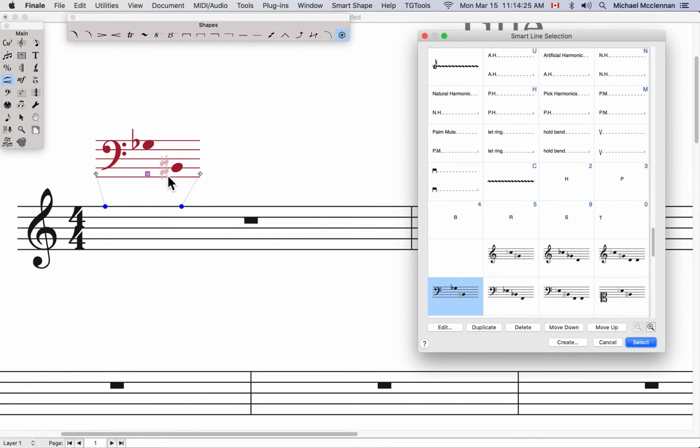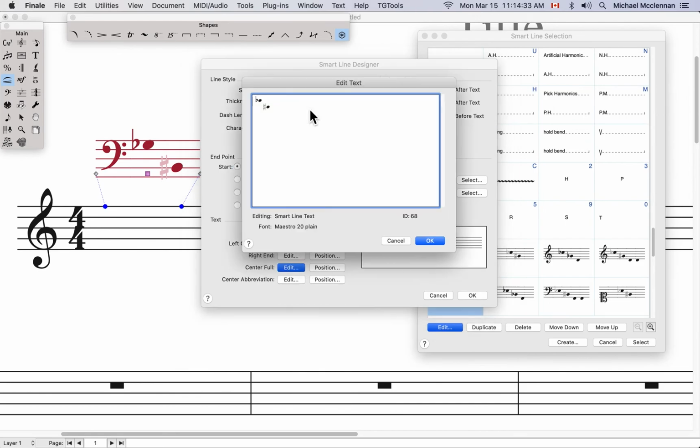If you wanted to change this to a flat, the sharp, you could just copy paste if you want, or again, back in here in this thing, I can highlight that sharp and just hit B, and it'll change it to a flat. Sharp, highlight, hit number sign, and it'll change it to a sharp if you want. You can do naturals too, whatever character. Again, it's just a font editor, so as long as you know the Maestro font, you can change that to whatever you want.